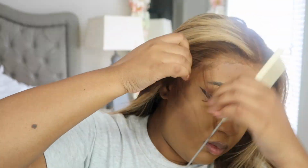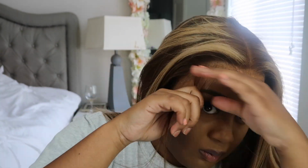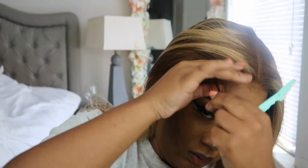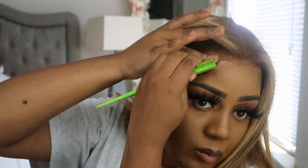So now I'm just going to go ahead and start creating my baby hairs. This is kind of a weird process to try to explain because I literally just play with it and see where I want what to lay, where I want baby hairs, where I don't. So that's just what this process is.